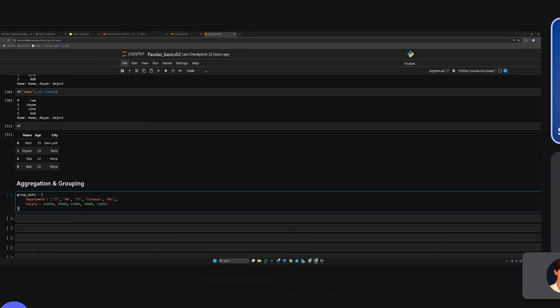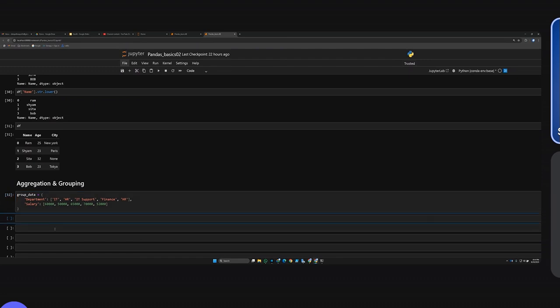So there's a dictionary. I have two columns here, department and salary. For IT, some salary is there, benchmarking salary. HR, this is the salary. IT again 65,000, this is IT support. IT support, the salary 65,000, the starting salary, and finance 70, and HR 52. So this is some data I have created, same like how we created this data. I was writing this just before our class. Now I have this data.